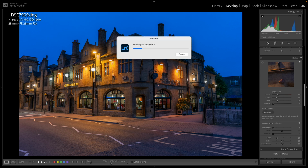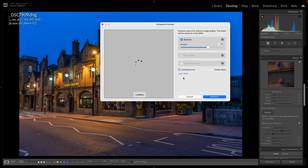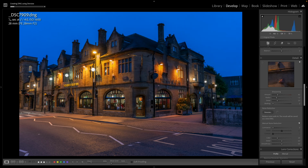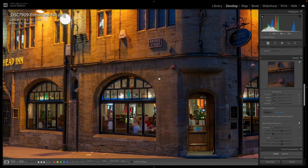Anyway, let's go to denoise. Let's open the denoise module. Now, the noise levels are quite low here, so I'm actually going to pick quite a low level. I'm going to go around about 35. And people often say to me in the comments, how do you know what to set the denoise level to? And I think it really comes down to the amount of noise that you see in the image. If you see a lot of noise, then bring it up a little bit more. If you're shooting at high ISOs, certainly past 1600, if you're at 3200 or 6400 ISO, bring it up a little, maybe 60%, 70%. But if your level of noise is relatively low, then you don't need to push it very hard.